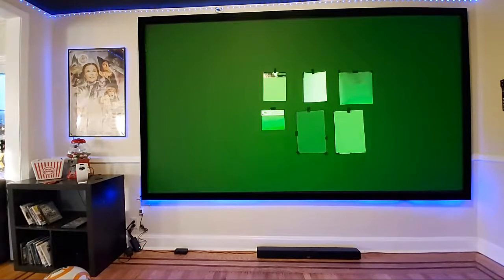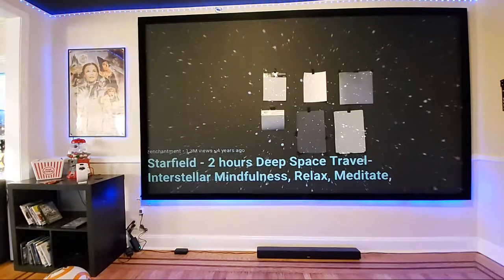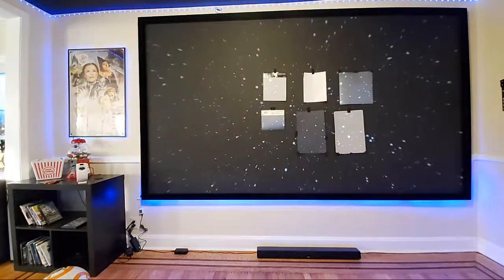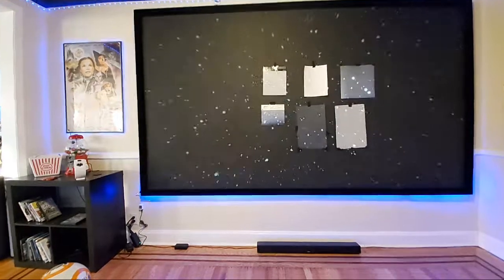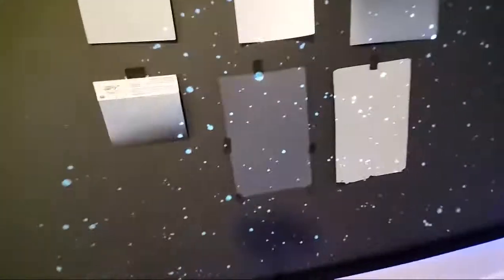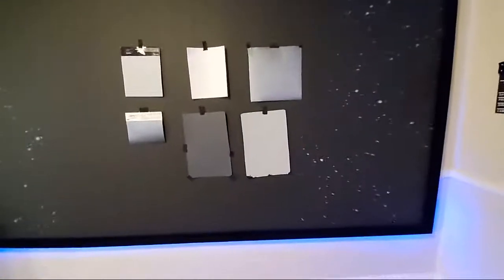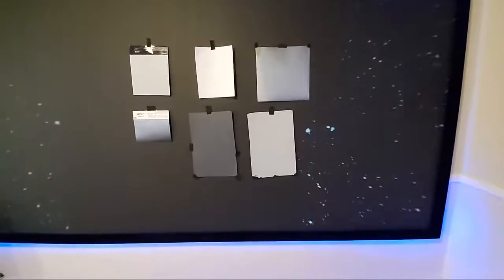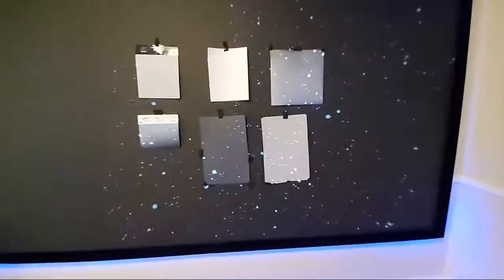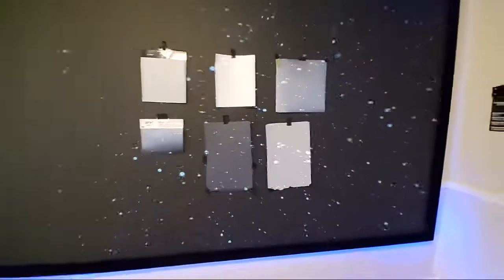All right, now let's bring out that star fill demonstration. Let's see how many screens will pick up a good contrast level. That is gray, not black. It's evident. It's right here. Our technology is black. The UV is gray. Oh, that's definitely washed. And I told you, if you look at the white screen and you look at the gray screen paint mix, I told you it ain't much of a difference. It really isn't much of a difference, to tell you the truth. It picks up a little bit, but it's not much of a difference.